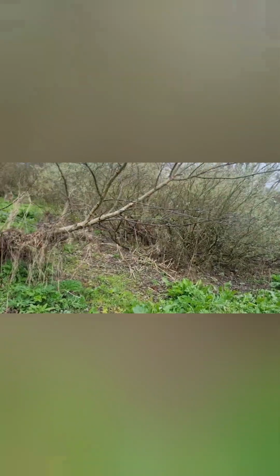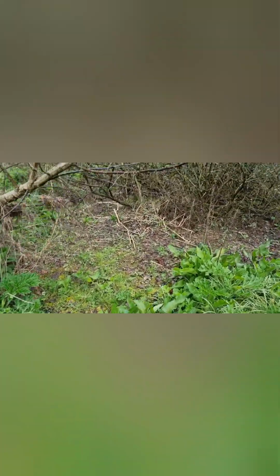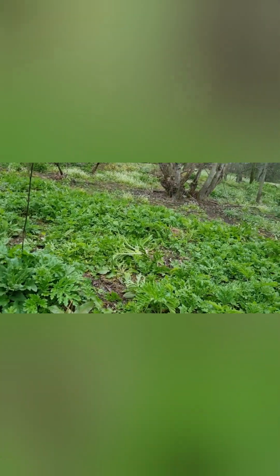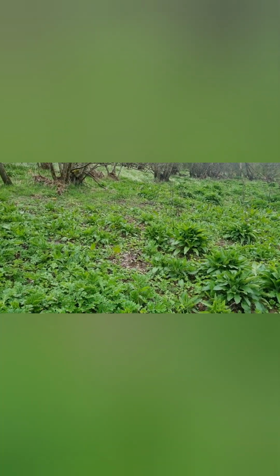There we go. So the one thing that you must never cut like this, which often grows alongside giant hogweed and needs controlled also, is Japanese knotweed. Japanese knotweed is very invasive, and it can become a big problem. In this area, we do have a little bit of it, but it's quite self-contained. Basically, the rule is don't cut it. Knotweed can seed from a tiny fragment of the stem, so if you go and strim a patch of Japanese knotweed, you've just created a 100-fold problem for yourself.